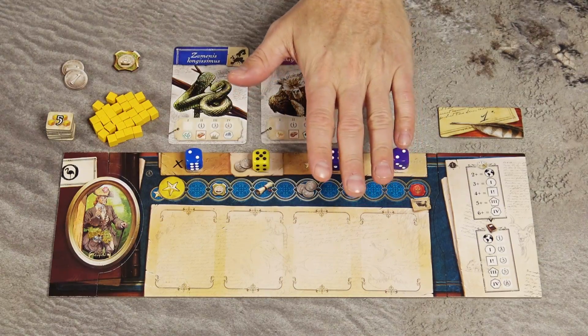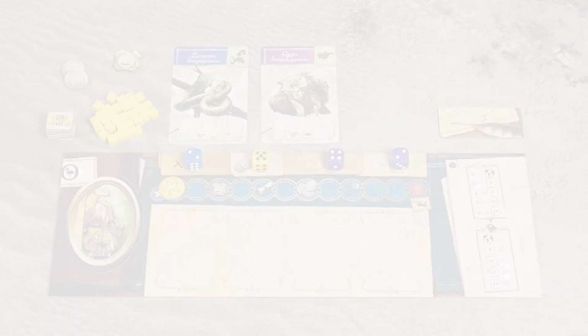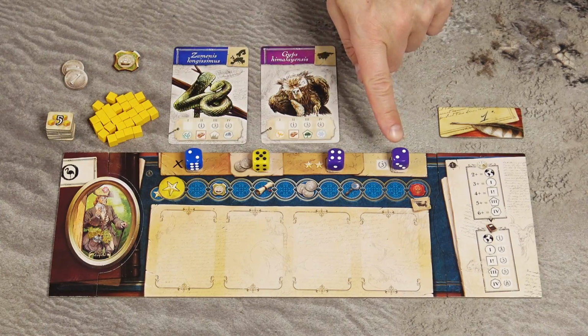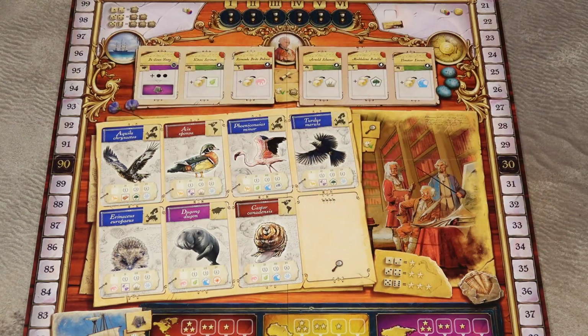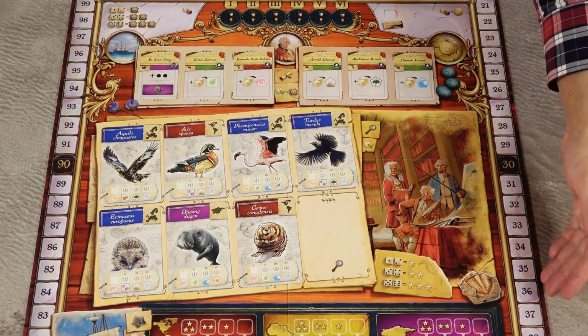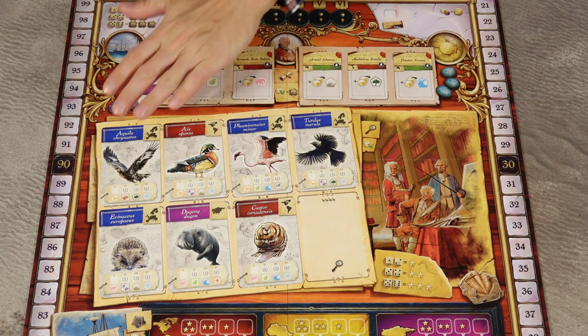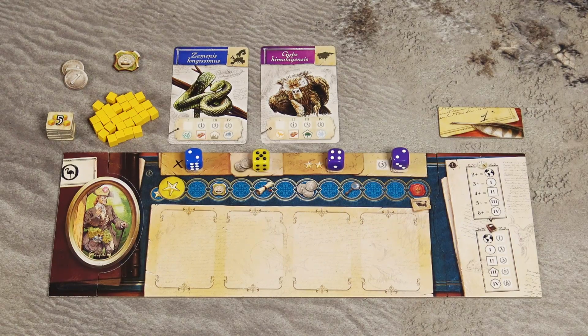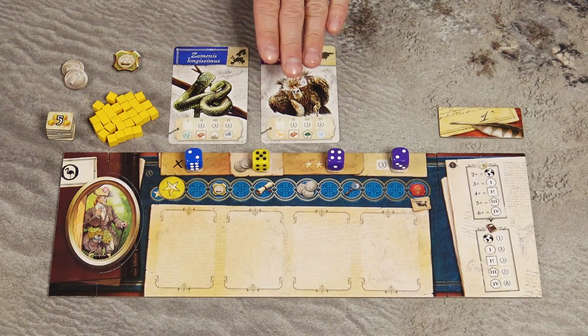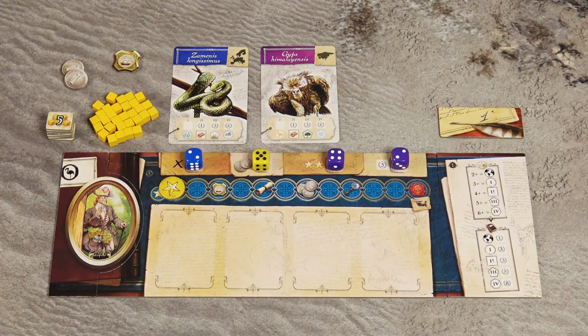That's the end of your turn, and then it's the next player's turn. Once all players have taken all their turns, the round will be over. You would prepare the game board for the next round, and if it's the end of the 6th round, the game will be over. And in addition to the victory points you gain over the course of the game, mainly by publishing the results from your expeditions, you will also score victory points from the collection of cards, experts and animals from the same continent, and then when you sum up all the points, the player with the most points is the winner.